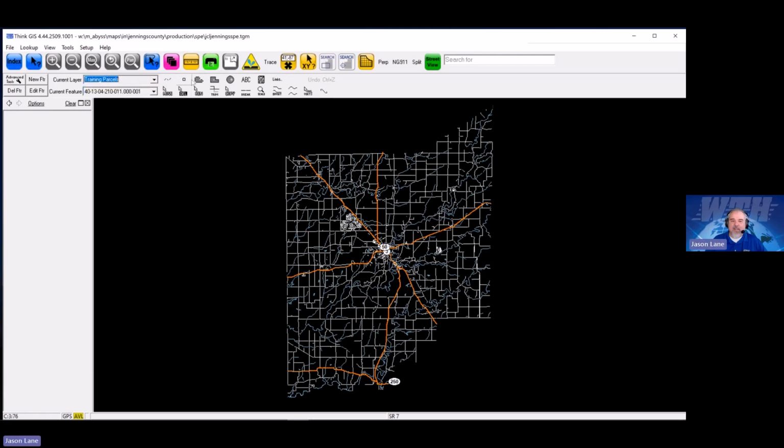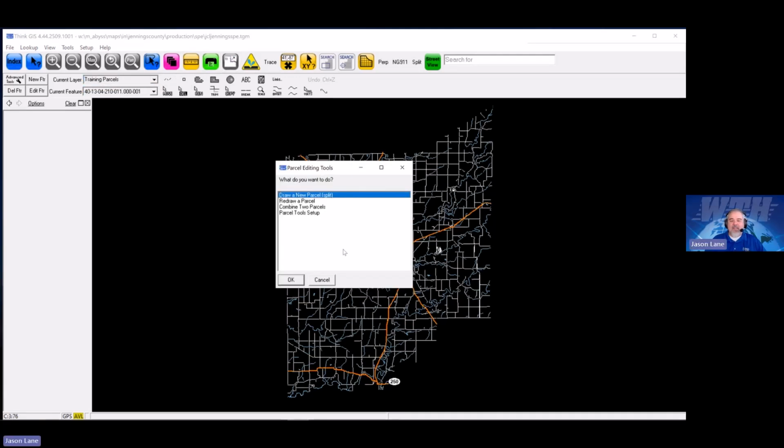Set that as my current layer. Whenever I hit the parcel tool, I have a few options here: we can put in a new parcel split, we can redraw a parcel, or we can combine two parcels. Those are the main ones that are going to be used.